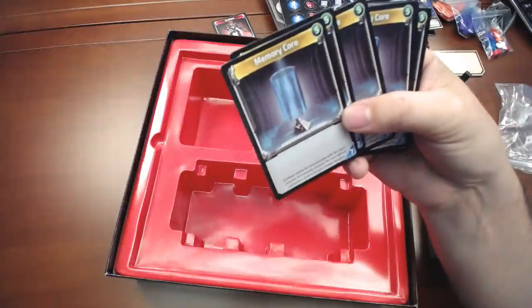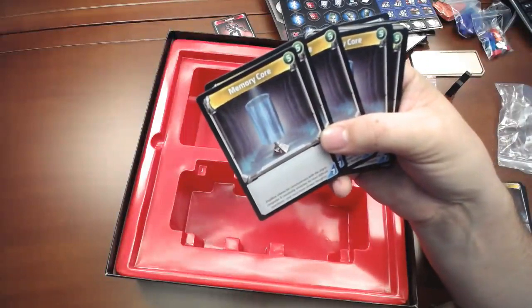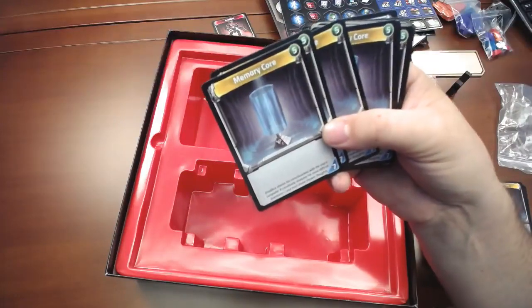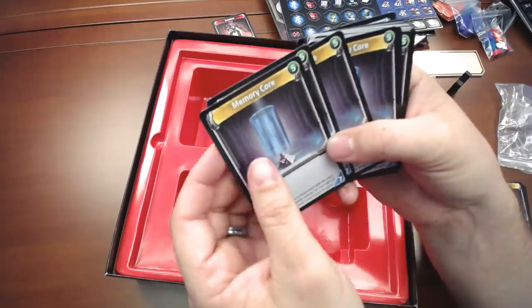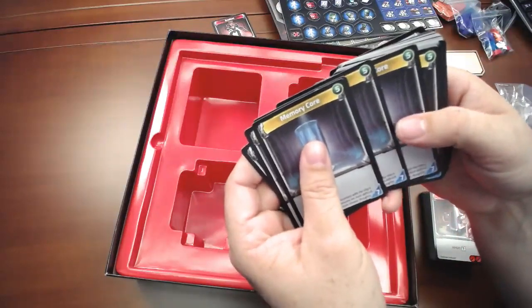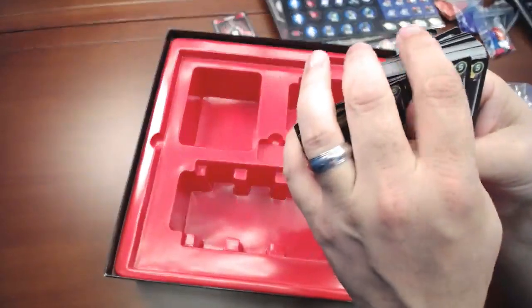So this is like the, I'm trying to remember what the one was. I thought it was like a book or something. It's been a little while since I played Clank. But basically, it just gives you points at the end of the game. The Memory Core.